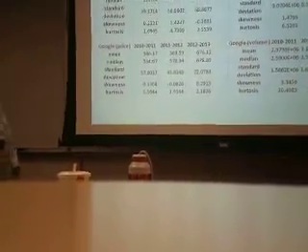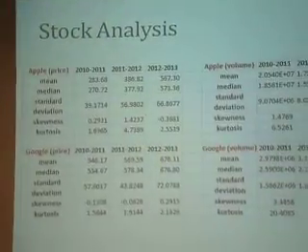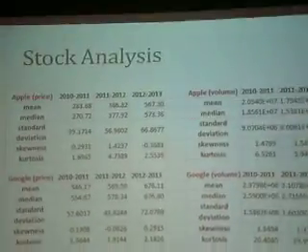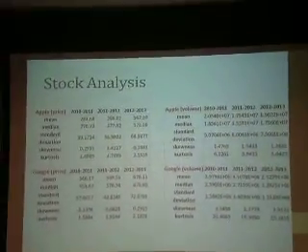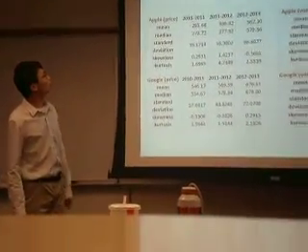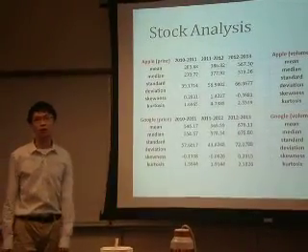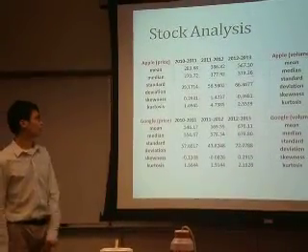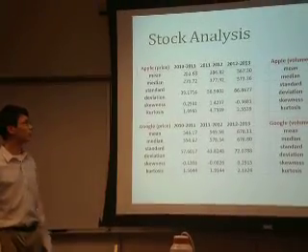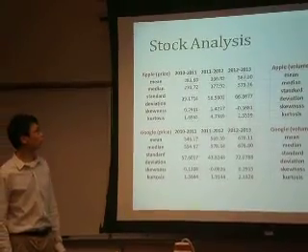So here is the final result of our problem 1. These four tables respectively describe the moments of Apple and Google's price and volumes in 3 different time periods. Each of these moments and parameters can tell us some information about how these data, in this case the price and the volume, are distributed.